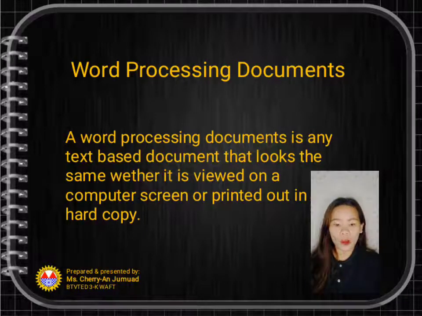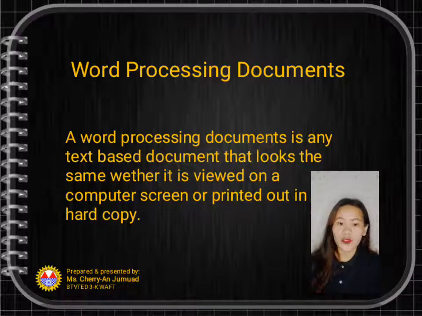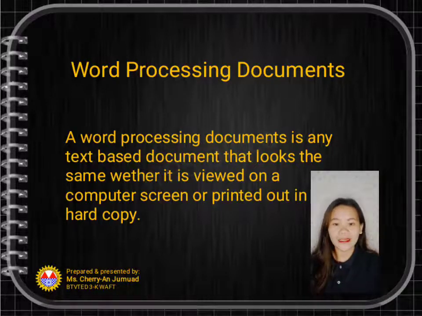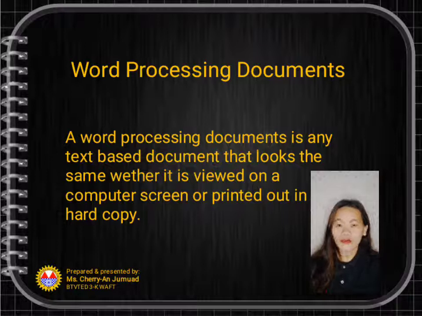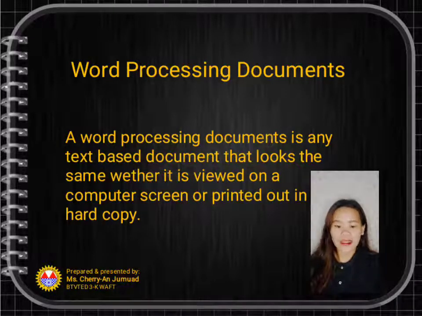The first one is a word processing document. It is any text-based document that looks the same whether it is viewed on a computer screen or printed out in a hard copy. Meaning, with the use of word processing documents, a student can easily review and revise their compositions, highlight key ideas, rearrange sentences or paragraphs to flow more logically, and try out alternative sentences or words to communicate their ideas better.